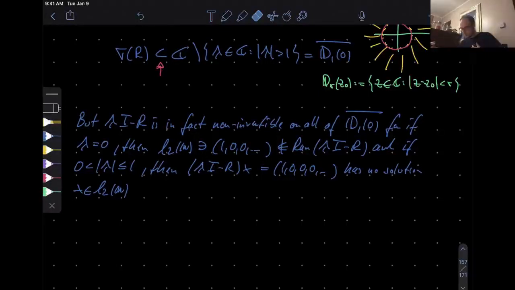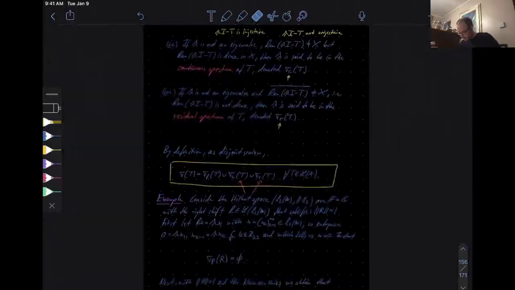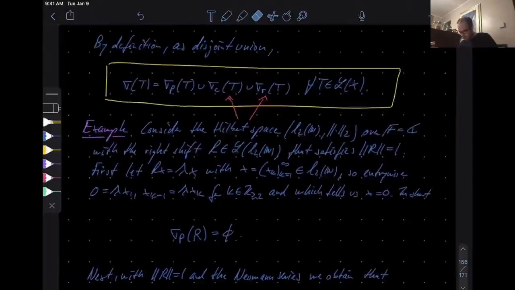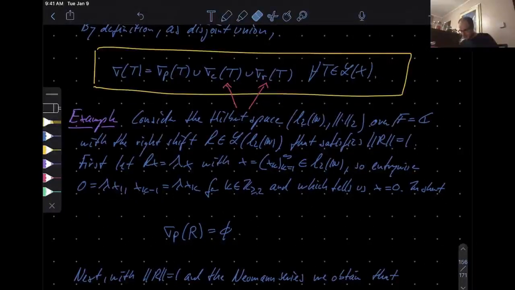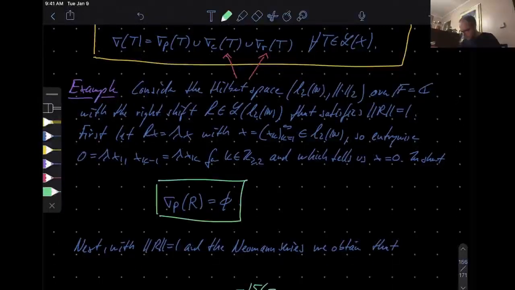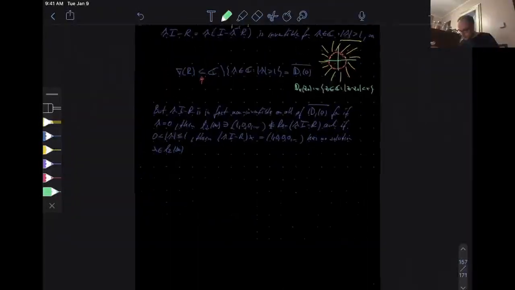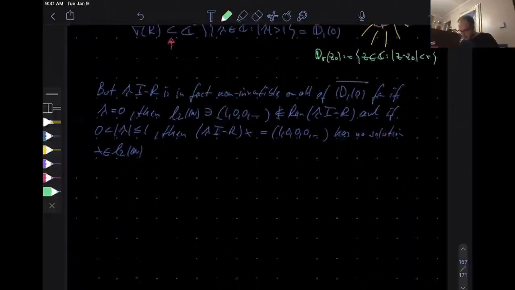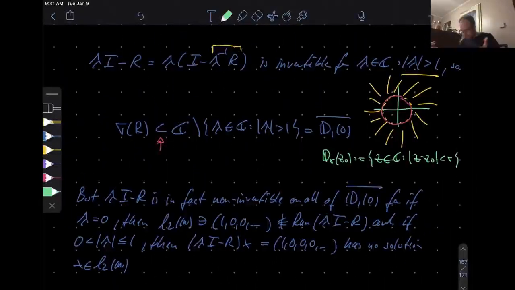All right. So far what we have done here, this is the example of the right shift. We are on the Hilbert space of square summable sequences over the complex number field. We have figured out the first building block, namely that there are no eigenvalues, so the point spectrum is empty. And now we are gradually moving forward. First I figured out that the spectrum itself, using the Neumann series, has to be a subset of the closed unit disk in the complex plane. And now I'm actually going to show that the spectrum is the closed unit disk.